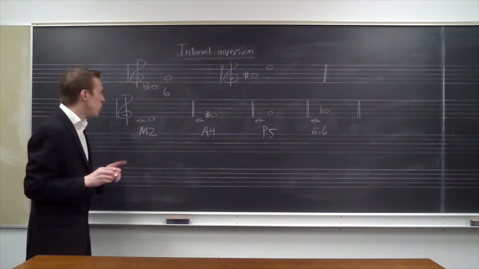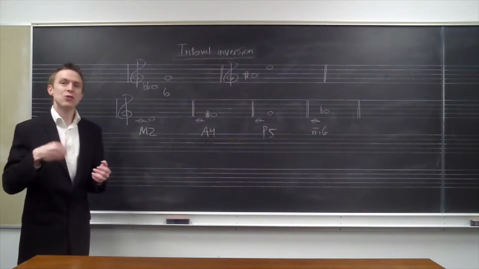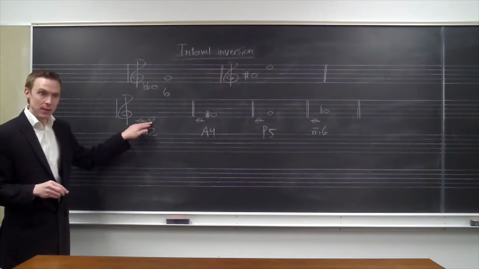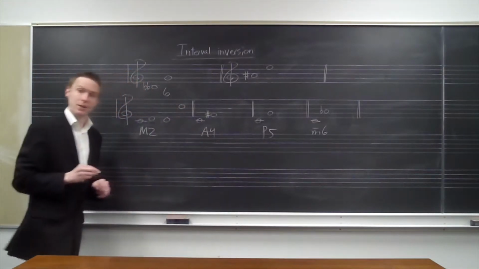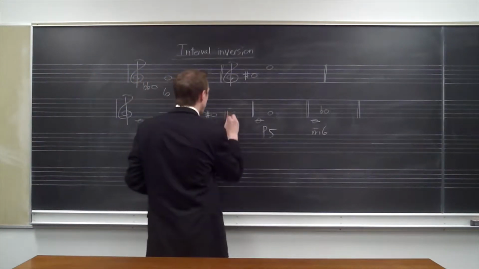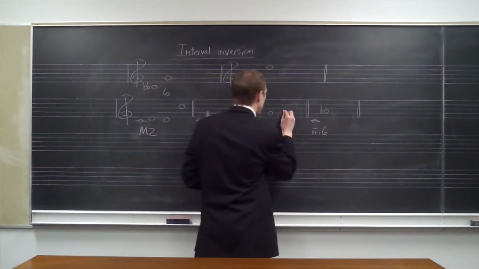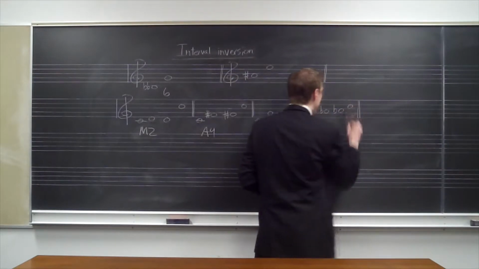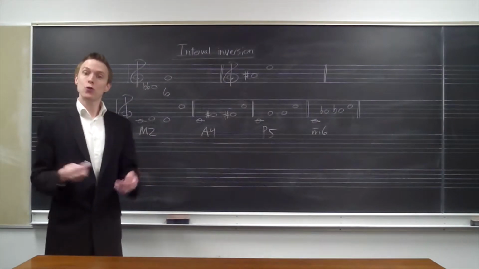The new thing is this. To invert an interval, all you have to do is change the order of the 2 notes. So for instance, a C up to a D inverts to a D up to a C. A C up to an F sharp inverts to an F sharp up to a C. And you can see where we're going with this. C up to G inverts to G up to C, and C up to A flat inverts to A flat up to C. Okay, now let's go ahead and name those new intervals.